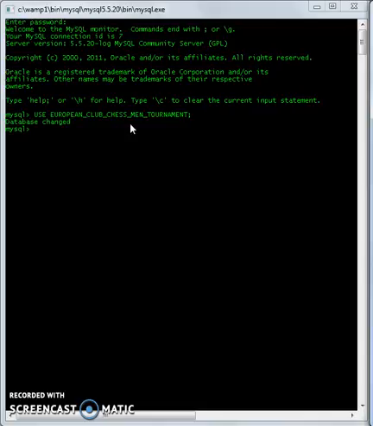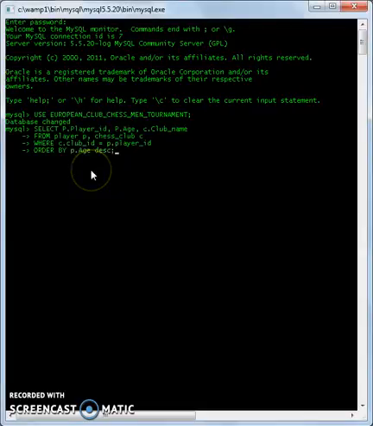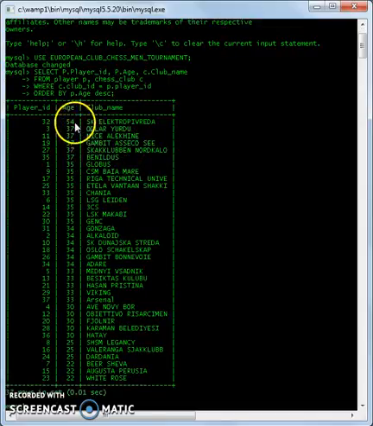So our first query is the order by query, and the order by query sorts the query results. In this case, we are sorting the age in descending order. That's from the highest to the lowest.